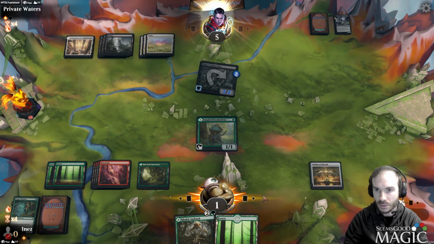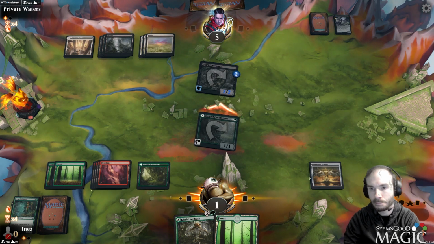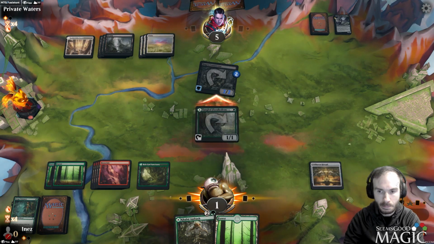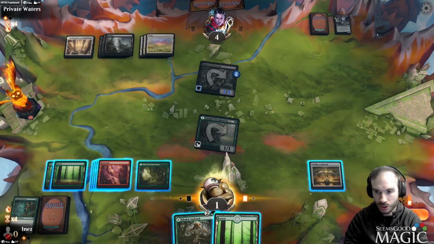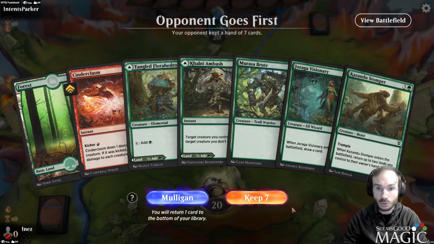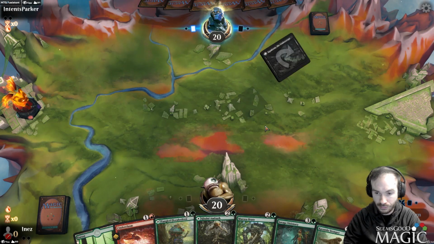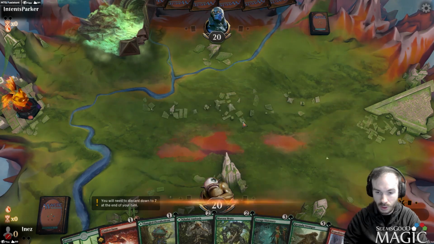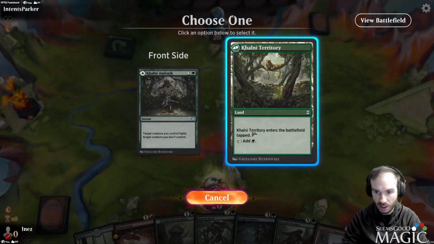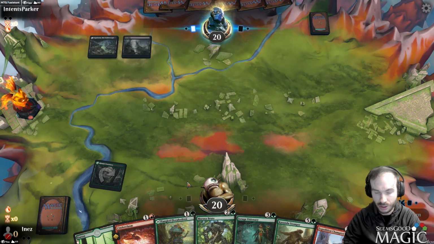Right. That will do it. We'll see for round two. Alright, round two, keeping this hand. I don't want to play the Ambush, but here we are. I want the Florahedron on turn two.